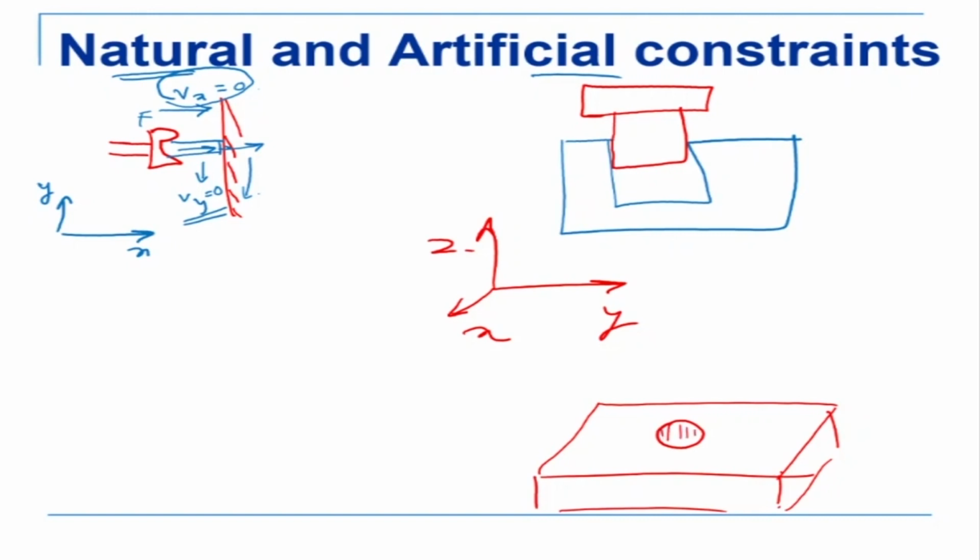So the robot can only insert the peg in this direction, so it can have a velocity in that direction only. It cannot have a velocity in another direction. The moment the peg is inserted a little bit, it cannot have velocities in that direction. So y dot must be equal to 0. That is a natural constraint now. Now when it is inserting, we should not rotate it like that. So let's say omega z is equal to 0. I have to maintain this, so it becomes an artificial constraint. This is a natural constraint.